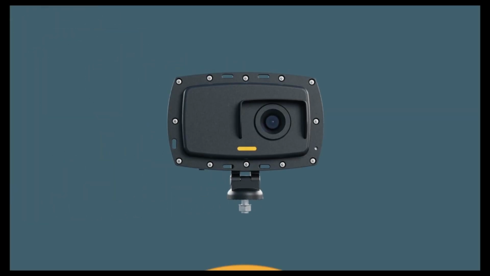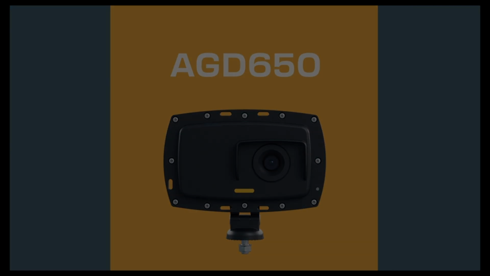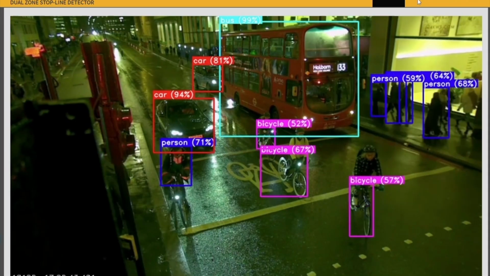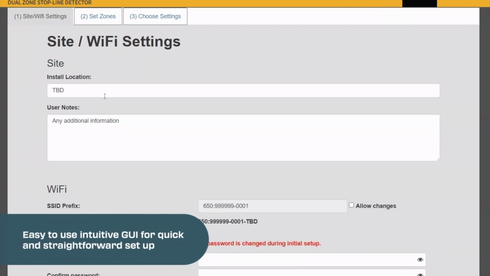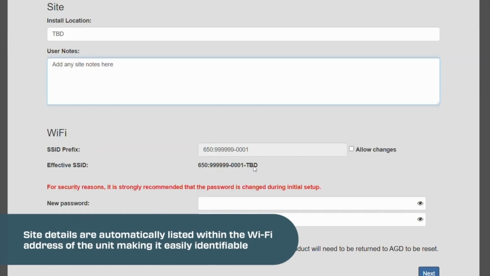Okay, so this is a very simple system that we've got here, and the idea of this is just to show you setup. So if we start here by using the GUI, we just click up on the setup section. We start off with some very simple details. In this case, it's the installation. So we just put in, in this case, TBD. We get the ability to add in any user notes, so anything specific here. It doesn't make any difference what it is. It could be something as simple as park behind VRS or use a specific maintenance bay. That install location forms part of the effective SSID, so we can quickly identify when we arrive to site.